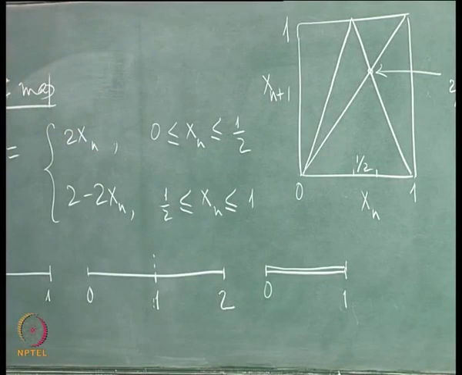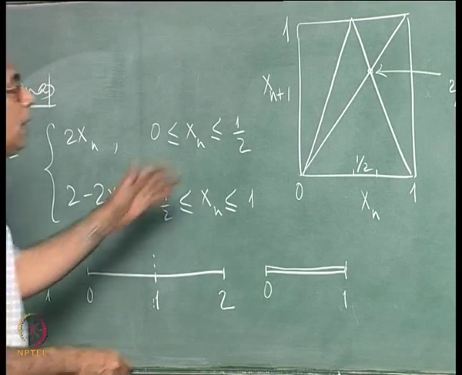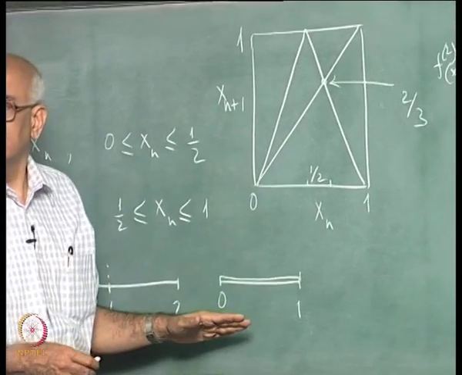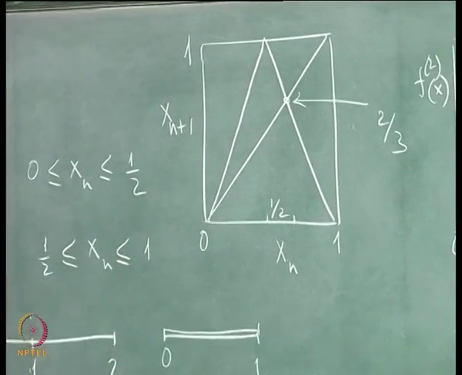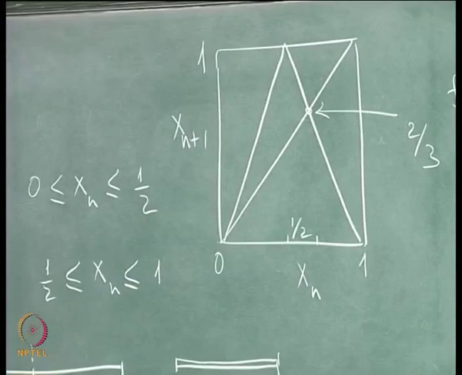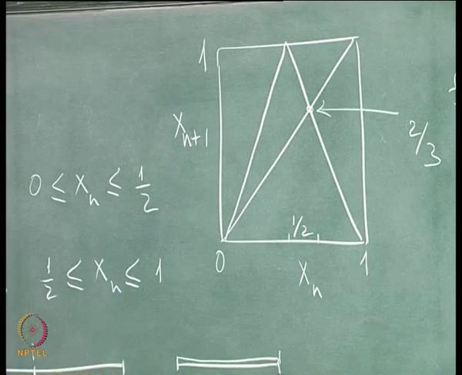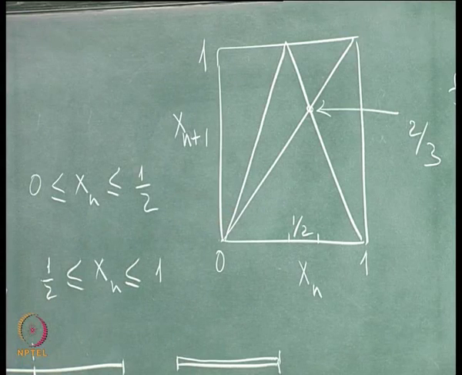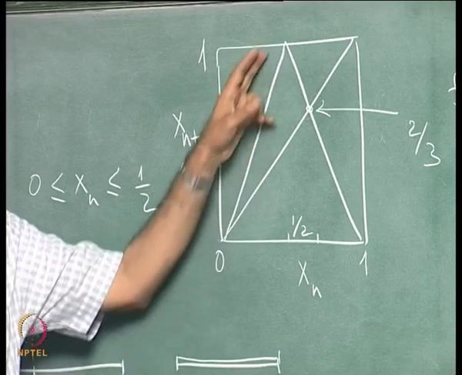And this is what led to the non-invertibility of the map, because you really have 2 pre-images for every point and then 4 pre-images if you go 2 iterates backwards and so on. Now this non-invertibility is what led to chaos eventually, led to the complicated properties of this map. So you mustn't get deceived by the piecewise linearity of the map.